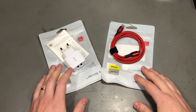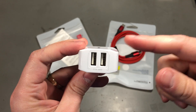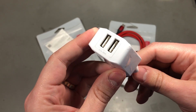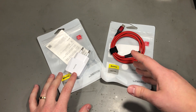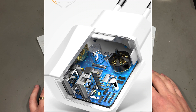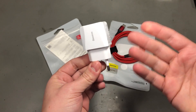Next I have some products from Baseus. I needed a slim 2-port charger — nothing special on the specs, just a slim model. This one is rated for 2.1 amps shared between the two ports, but that's fine because I'm only going to charge low-current stuff like smartwatches and Bluetooth headphones which usually need a maximum of 0.5 amps. Baseus is not the actual manufacturer — they rebrand stuff made by factories in China — but the end results are good quality products. Their marketing pictures are funny though: there's a brushless motor featured inside the unit and floating USB ports, clearly because they couldn't afford a proper graphic designer.